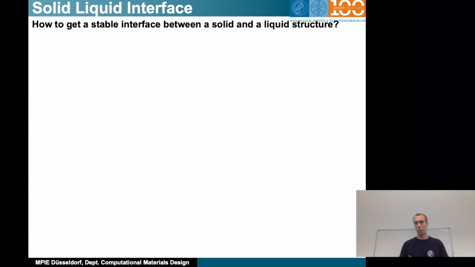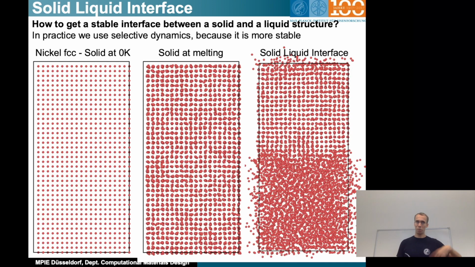And it already started in the beginning, right? So how do you construct a solid interface between a solid and a liquid structure? And in particular, the liquid structure is a bit fuzzy on the right. So how do you put this together without having overlapping atoms, especially high energies, long time to relax, and so on? And the answer is simple, right? So it's all these small steps, but it's important to consider each of them and go step by step.